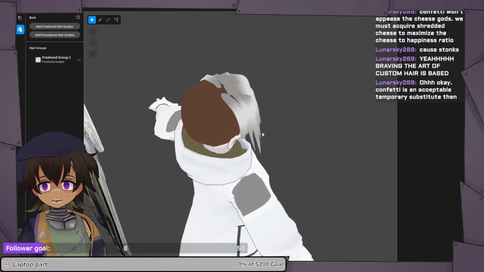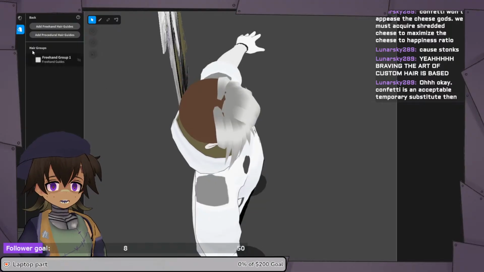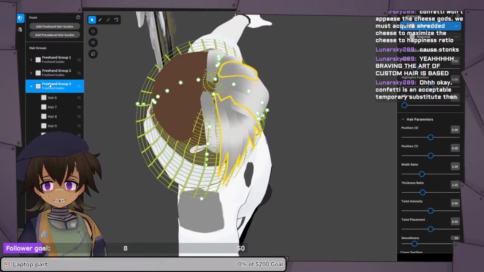It's just easier to calibrate a... Oh my god, I want to fix the top of that. Hold on. I really want to fix the top of that.